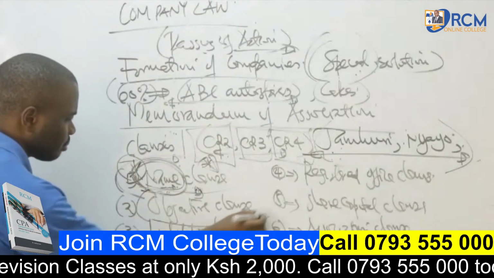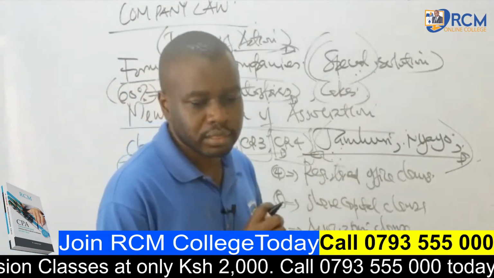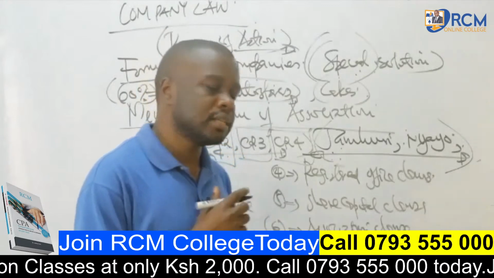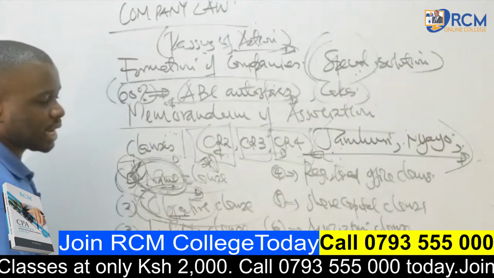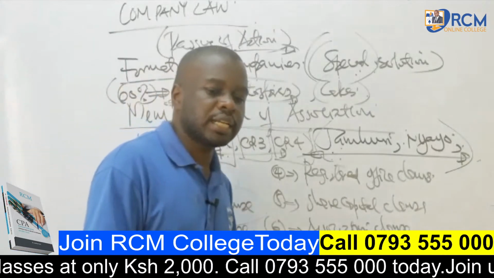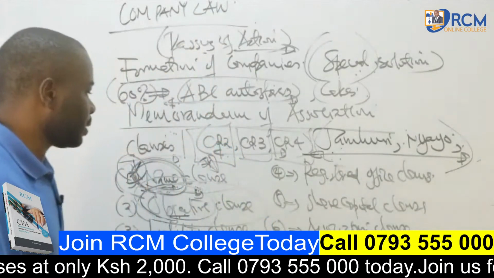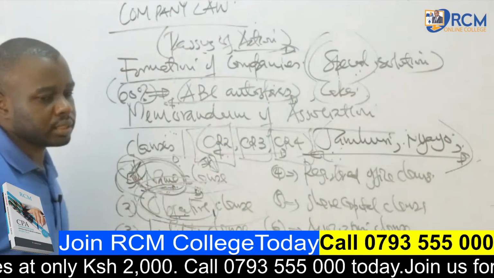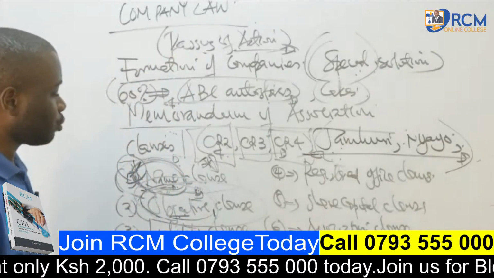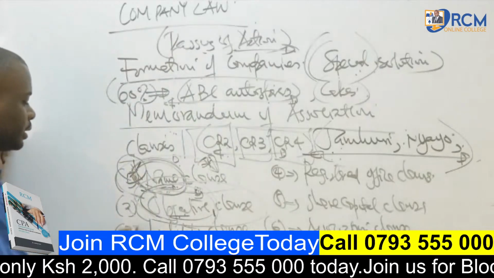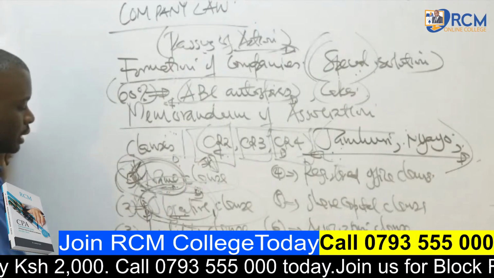Objective clause, nothing much to discuss about this one. The objective clause just gives the major reason as to why the company was formed. The objective of the company. Is it maybe to do mining? Is it maybe to carry out a particular business activity? What is the main reason this particular company was formed? You can tell it from the objective clause.